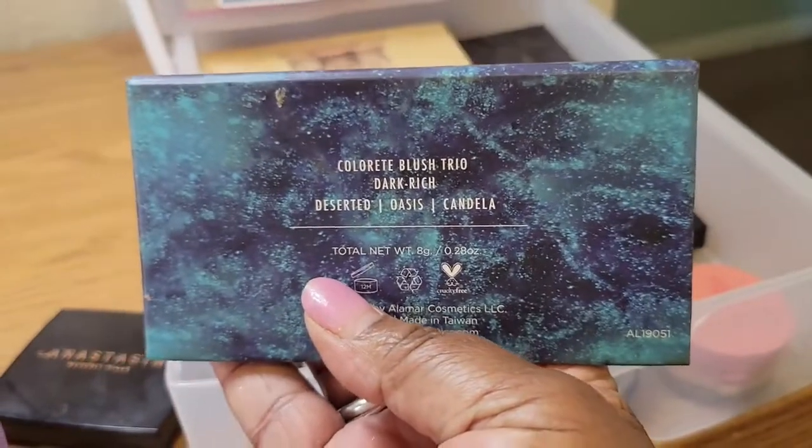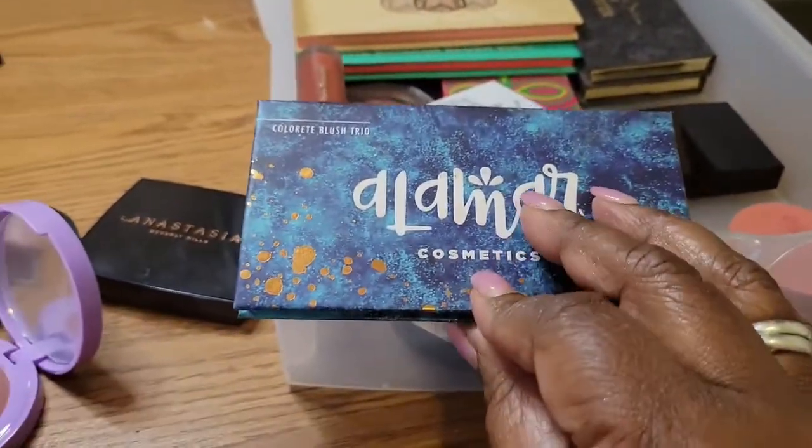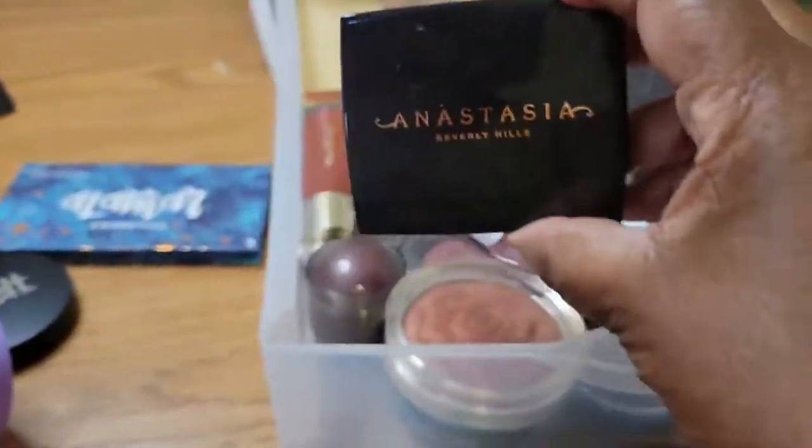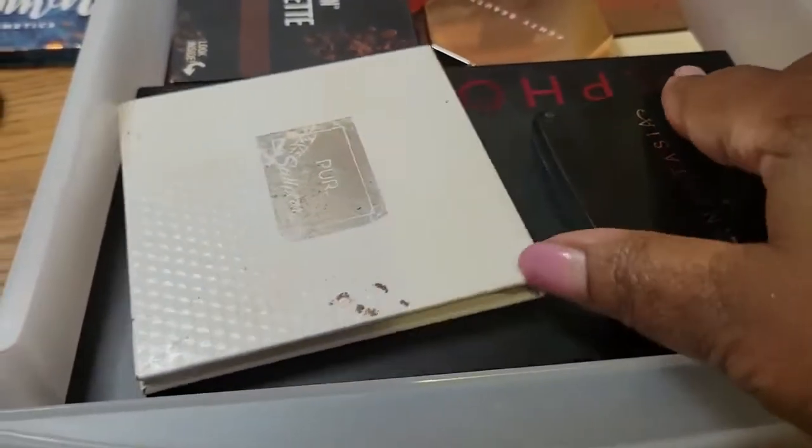This is the Colorette Blush Trio. This is in Dark Rich. So yeah, let's pull this one. And then we'll put this one back by Anastasia Beverly Hills.